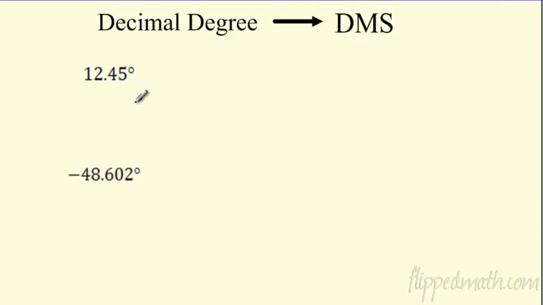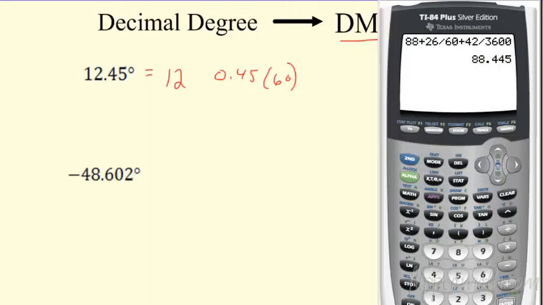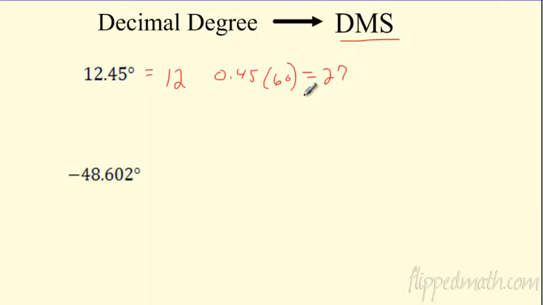How about the other way? What if I give you the decimal version of it and I want it back to degrees, minutes, seconds? Can we do that? This one I think is a little bit trickier to see. So I've got this 12, I know it's going to equal 12. Plus what am I going to have to add to it? Well, I have to take this. I want to know 45, 0.45 is how much of these 60 minutes. So I actually have to say, oh yeah, what is this? So I've got to say, what is 0.45 times 60? I know it's around half, so I'm looking at 27. So that equals 27. So what did I just find there? Well, I'm kind of going backwards. This is going to be 12 degrees, 27 minutes. So I kind of did the opposite. Instead of dividing by 60, I'm going to go ahead and times it by 60. Pretty cool, huh?